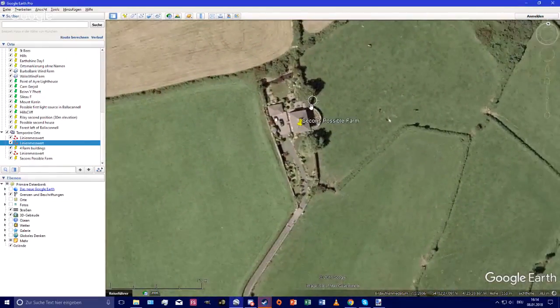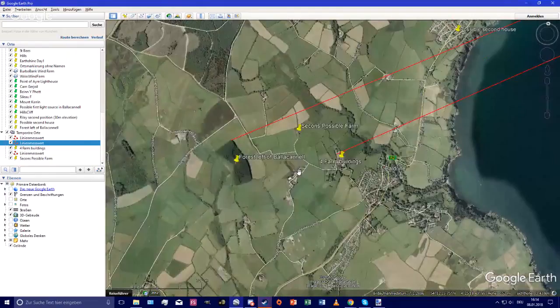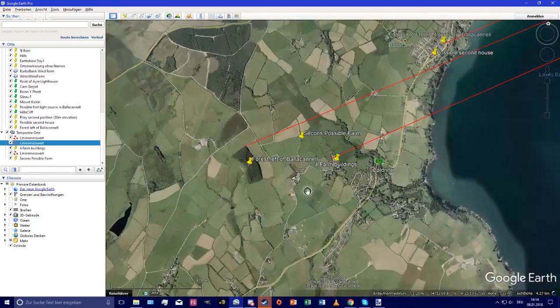Now we need to know the angular distance. Yes, that might change things. So we now need to know the angular size of this farm. Or, well, of course, no, I can just do the angle. No, what the angular size of the 4 buildings is. That's the one we should be searching for right now. Yes, that would be right.